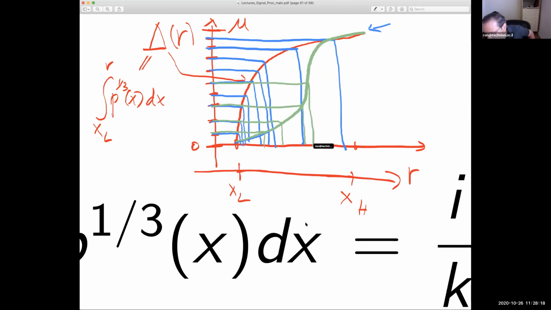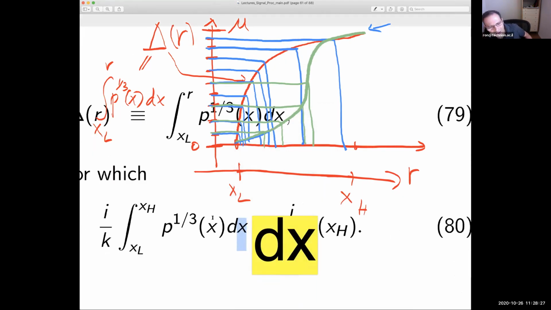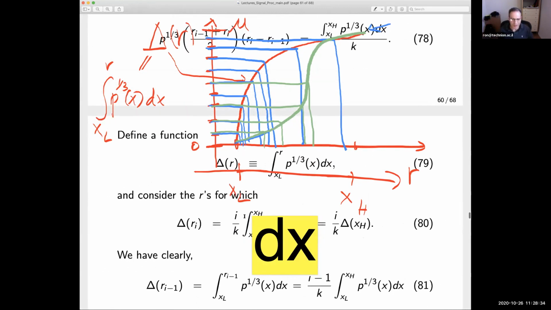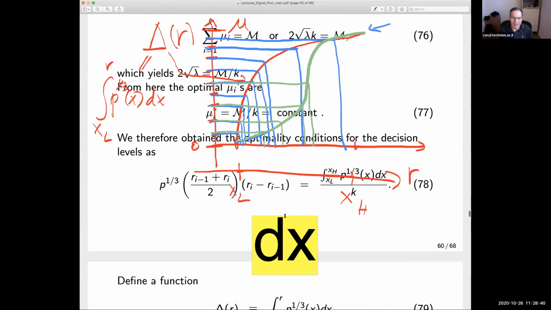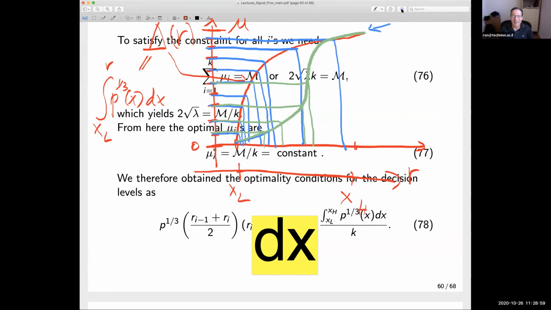So what we did is somehow, let me see if I can, come on. Let's hope it would work. And I will have to suffer from this dx until the end of the lecture. Let's see if I can remove it. No, why should I? Another way of looking at it, no.